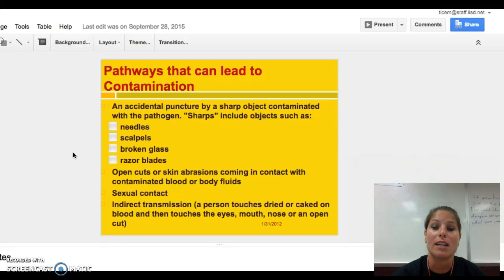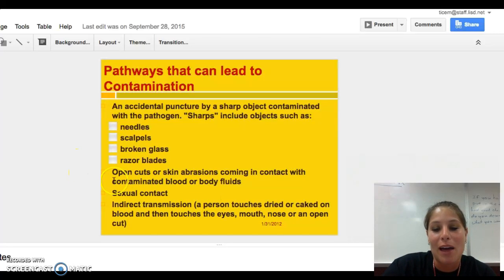Big things are, especially with the razor blades, okay, and I hope none of you do this, but if somebody is shaving, okay, and they nick themselves, their dry blood is on that razor blade. And then you go and you use that razor blade and you nick yourself. You're taking in their bacteria and putting it into your body, okay? Definitely gross. Please do not do that. All right, if you learn anything from me, it's don't share razor blades, okay?